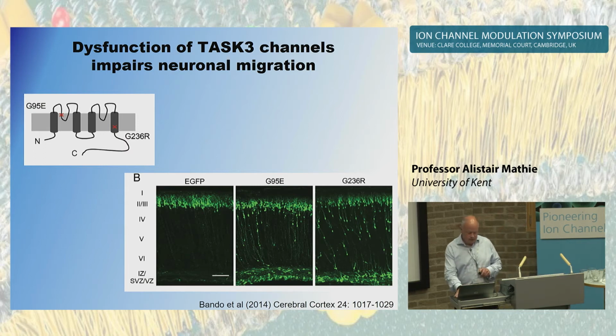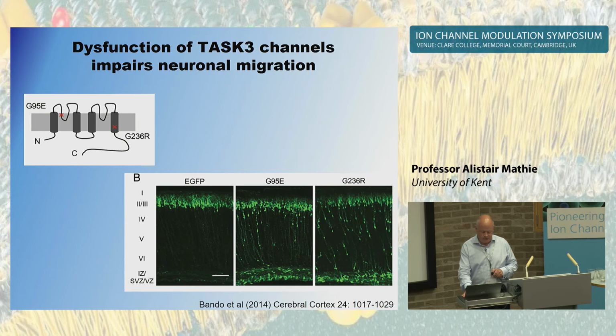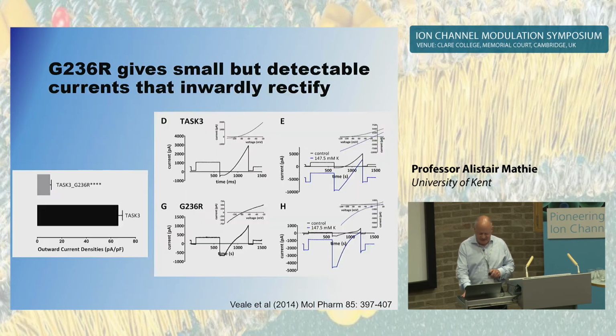So a few years ago, we revisited this mutation for a variety of other reasons. And we actually got quite surprising results. I'll just take you through our current traces here. These are currents through wild-type TASK3 channels using the kind of unusual protocol that we use to try and get maximum information from a single sweep, both a step and a ramp in the change in the voltage.